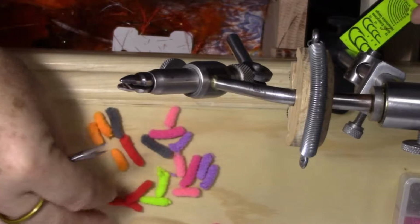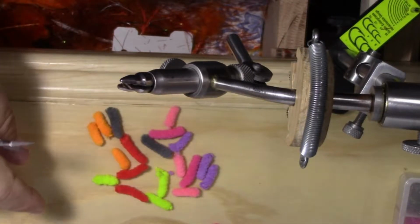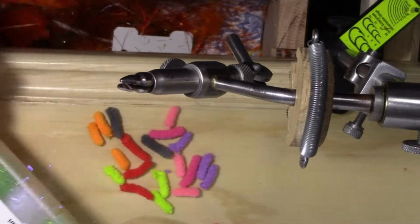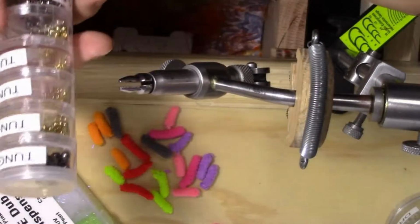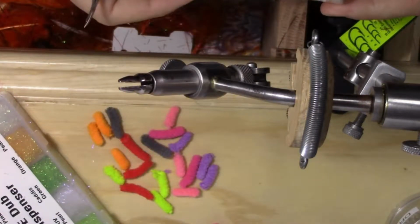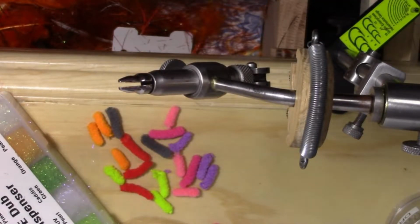We need the Mop Fly bodies, which come in a number of different colors, as you can see, and sizes. And I'm going to use for this some ice dub. And the last material, I'm going to be using some tungsten beads. And as you can see, I've got some different sizes. I usually oversize the bead just a little bit to get a little more weight on this.